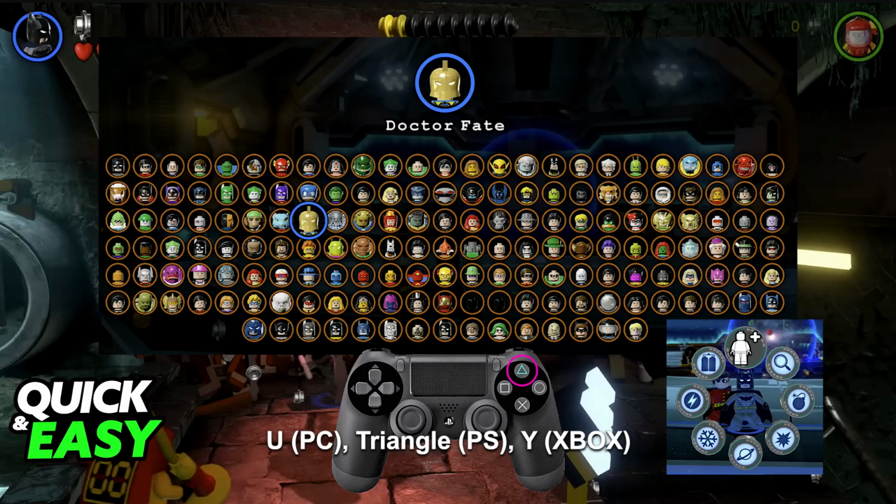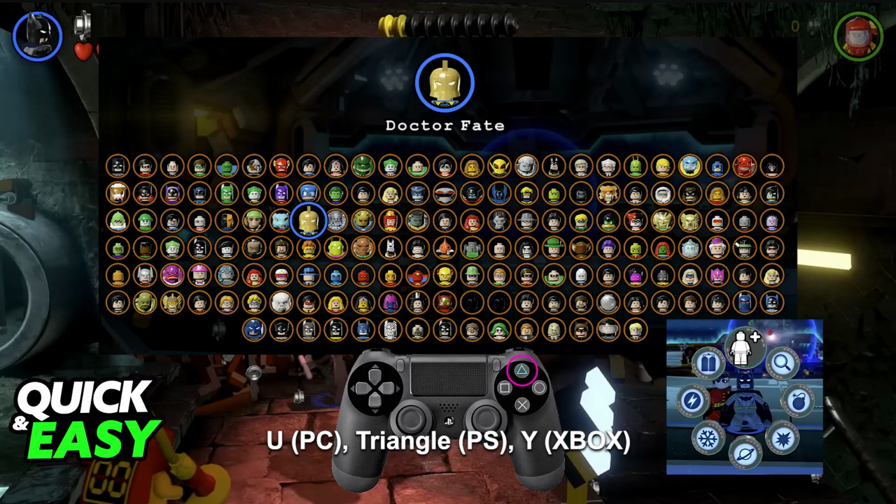However, something that I need to make very clear is that LEGO Batman 3 has some limitations when it comes to switching characters. If you try to do this and nothing pops up, usually it's because when you're still going through the campaign, you have to first swap to a different character by using one of the set terminals around each location in the maps. They can be a bit hard to find. Once you have used one of these terminals to swap to the character, then you will be able to hold triangle or Y to change between them.